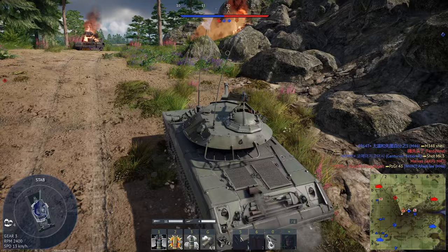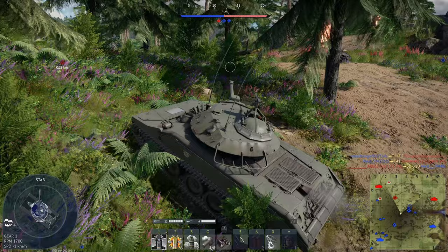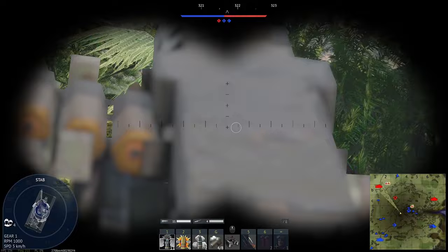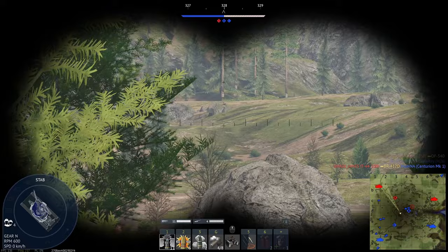Maybe go into the vegetation here. We got these really long antennas though, so that might get in the way from us staying hidden if we go too open. So we're gonna have to stick to these trees here. I think I see something down there. My machine gun's in the way. Oh, that's slightly awkward. It's like playing Gunner Heat PC all over again. Yeah, that could be a slight problem actually, because the binoculars come out from where the commander's hatch is. And so that machine gun is really high up for that.